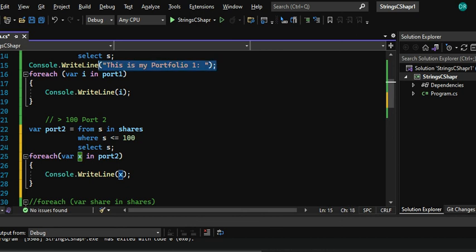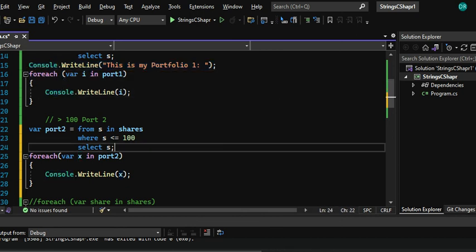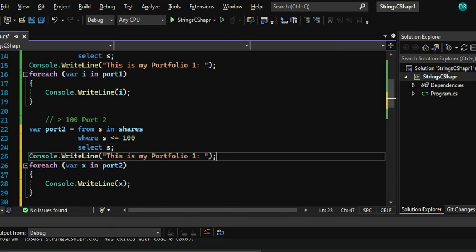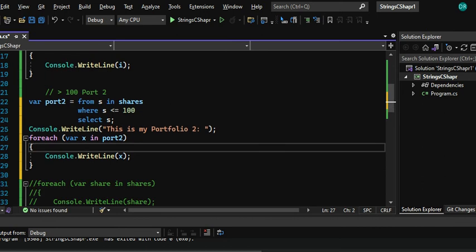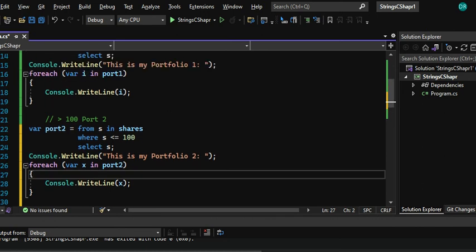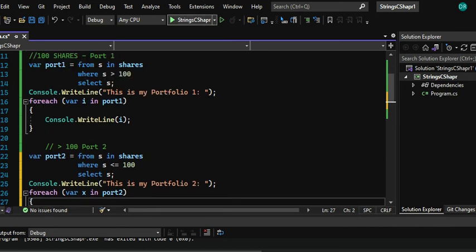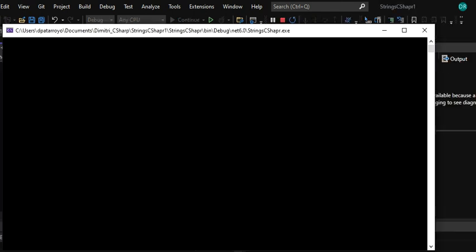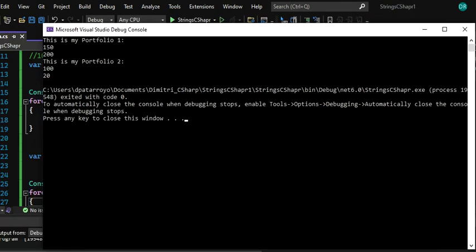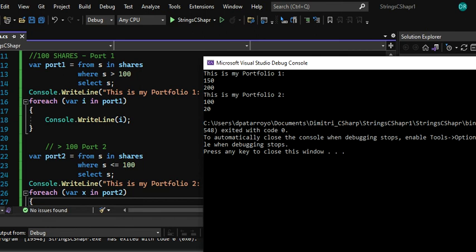Alright, so I want to call this a portfolio 2, so I'm just gonna print out a different message here. So this is going to be my portfolio 2, and that's pretty much it. So if I execute this program, I'm going to have my two portfolios.